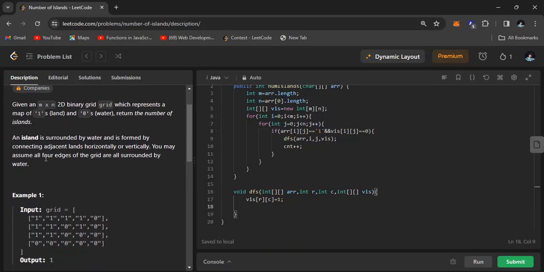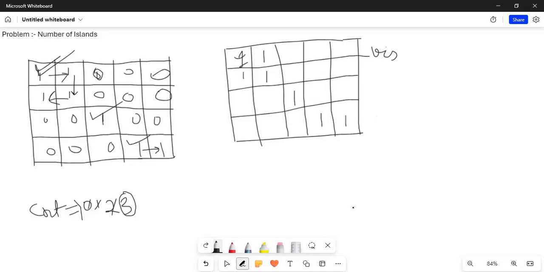You can try only adjacent land, that means adjacent horizontal and vertical only. If you are at this point, you can call only for this box, or this box, or this box. That means you can only go one box up, down, left or right.